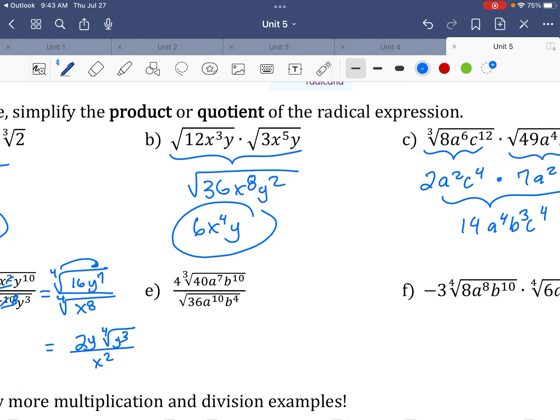All right, on letter E. So all I have hopes to do here is to reduce each one of these. So I'm going to do that. So it's like annoying because I have two problems, basically, to do. So on the bottom, square root of 36 is 6. 2 goes into a10, 5, and then b2. So that all came out nicely.